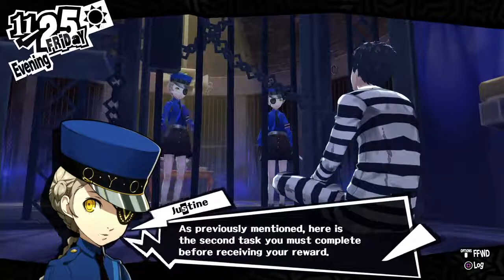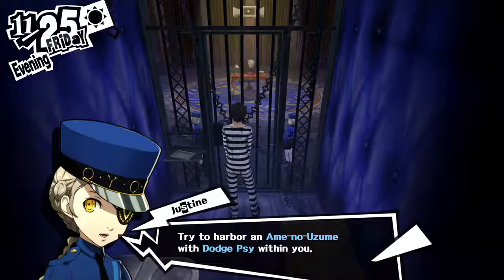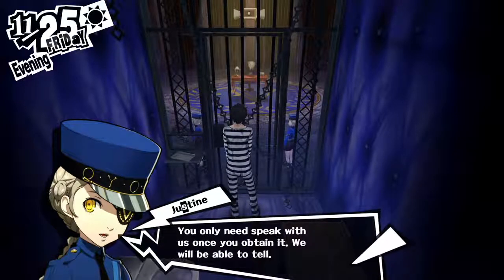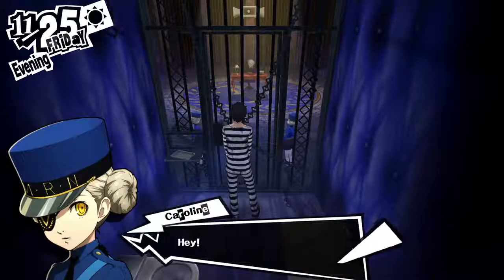Now. As previously mentioned, here is the second task you must complete before receiving your reward. Farewell. Try to harbor an Ame no Uzume with Dodge Sai within you. You only need to speak with us once you obtain it, we will be able to tell. Good work! Go work up a sweat, inmate! Hey! Hey!